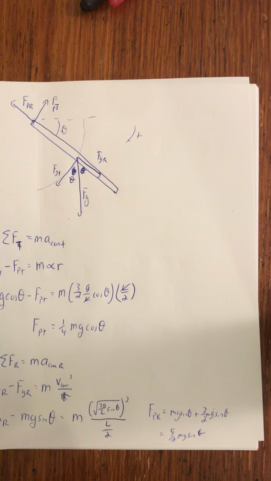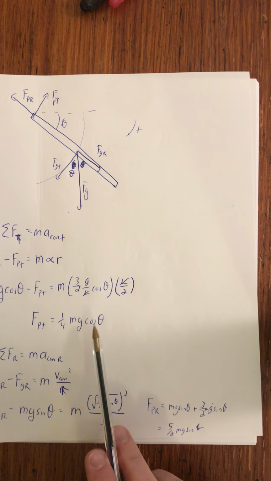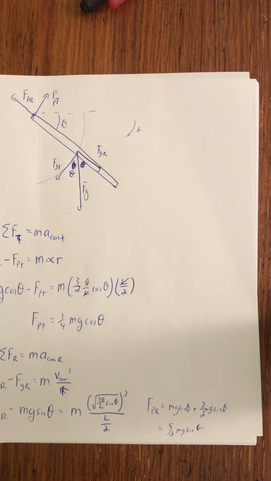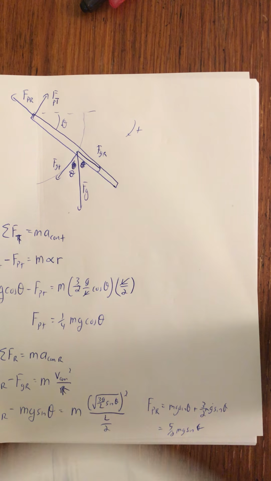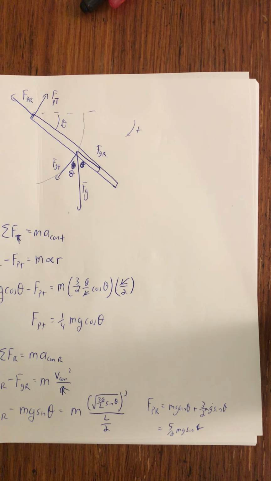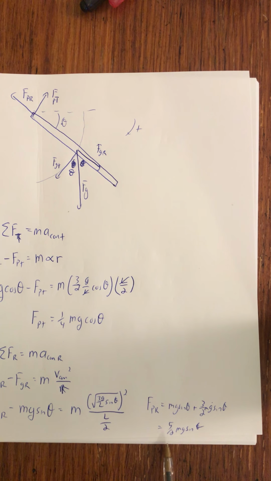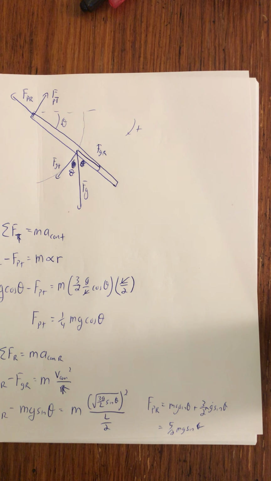Oh, that's actually not a big surprise, because if you think about what happens when theta is equal to 0, we essentially get what we got originally, because at theta 0, this is the only term that survives. That term goes away. Boom, that's exactly what we got here. And when theta is equal to 90, then this term goes away, and we're just left with 5 halves mg, which is exactly what we found there. So it all seems to gel.